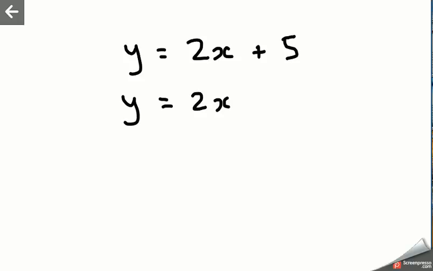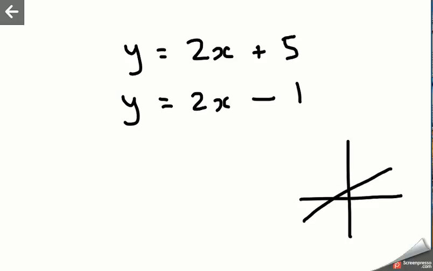Okay, so the example is as follows. Let's take the lines y equals 2x plus 5 and y equals 2x minus 1. Well, if these two lines really do intersect, let me draw a diagram over here. So this is maybe my first line, this is my second line. If these two lines really do intersect at the point x, y, then we know that the y values will be equal at that point. And then we can get the x value by setting the two y values equal to each other. So let's go ahead and do that now.